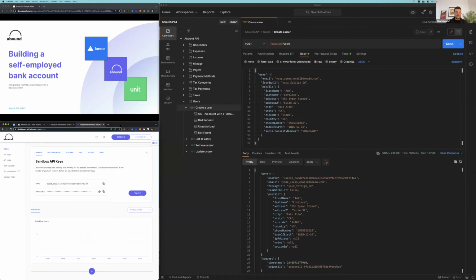So one of those places is a bank account. A while back, we talked to Unit, we saw this opportunity, and we made this integration where it allowed people to stand up a freelancer checking account, basically. Something that automatically calculated your taxes on all the debits and credits on the ledger, something that paid the government for you, and got all the receipts and all of the tax documents in one secure location. So I'm going to walk you through how we actually integrated into that Unit platform.